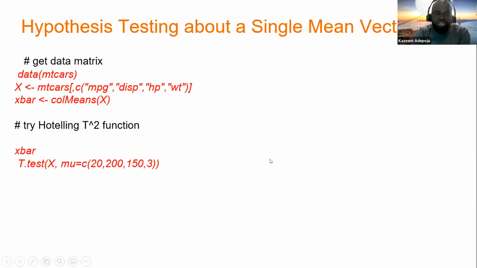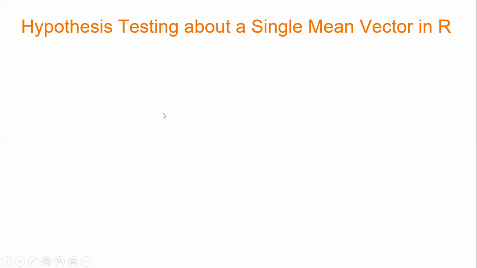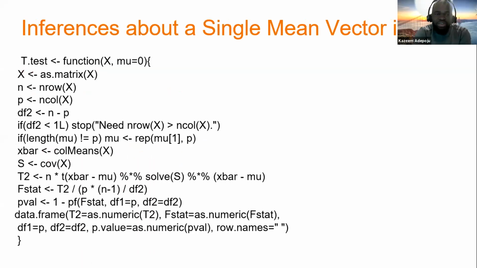Do you know why you don't need any package? Because we have already written a code function for the formula. Can you see the code function for the formula? If you want to do the hypothesis testing or the simultaneous confidence interval, you need to first write this out. So this is coded from the formula. You don't need to load any package.